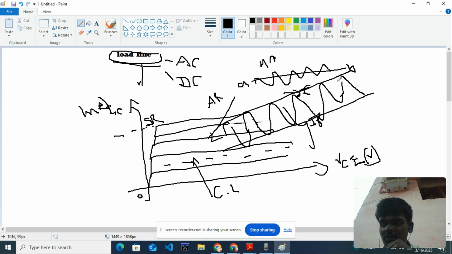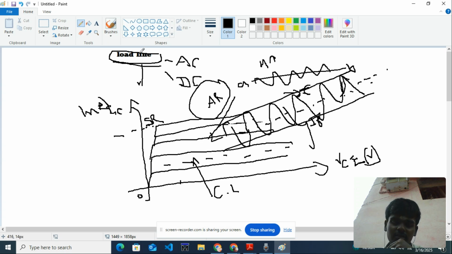It will cover both the clamp circuit and covers both positive and negative edges. If we take the point from the cutoff region, we can't get the full sinusoidal wave. It's the same in the saturation region also. It's most important you must know the active region benefits. In the active region this covers both the positive and negative cycle, so you can easily measure out the load line. That's a simple thing.